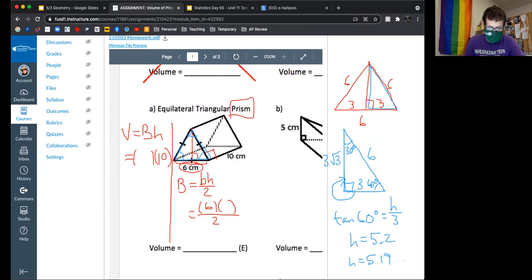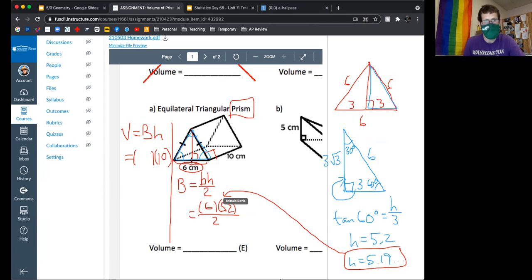Well, let's go ahead and plug this number, whichever one we pick to use. I'll go ahead and say 5.2, because that's the height of my triangle. I can go ahead and plug that into my area of the base formula. So you need to find a way of organizing your paper so that you don't get confused about what you're looking at. So that's why I kind of have it neatly organized. At least it's neat enough for me.